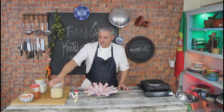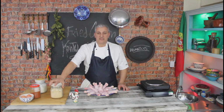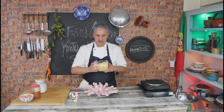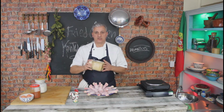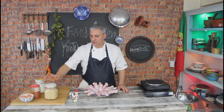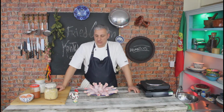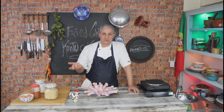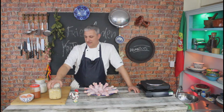In my particular case today, and for this dish alone, we are using a mix of breadcrumbs and crumbed nachos. Yes, that's right. This is my special mix, which we do in the house, and it has nothing to it. It's just crushed nachos, and we make sort of a breadcrumb consistency out of them, and then we mix them with the actual breadcrumbs, and it makes a big difference.